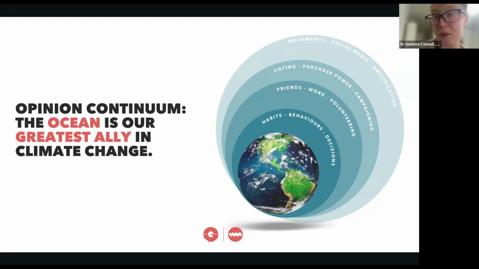Now, what's happened with this opinion continuum is that everyone in the room agrees with each other. And this can happen sometimes. So at this moment, what I would do in an opinion continuum like that is say, can someone play devil's advocate for a moment? What might someone say if they strongly disagreed with this particular statement?